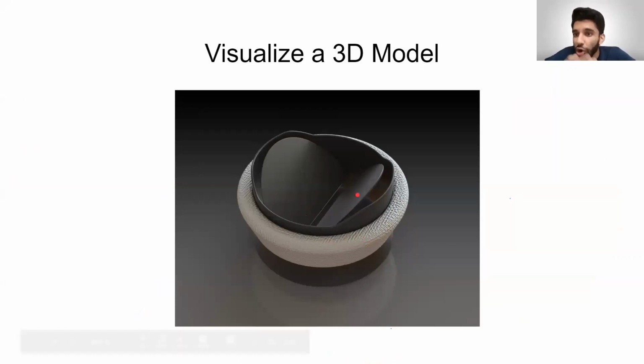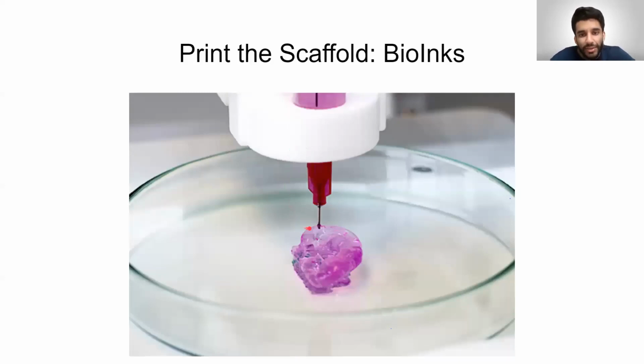I can image a heart valve and develop a CAD model, a computer-aided design, of what a valve looks like: what the different grooves are, what the different sizes are, what the different nuances and kinks are within the design that I want to have. Based on that, I can print the scaffold for this valve. Again, we covered all of this last time: what scaffolds are, what bioprinters are, what bioinks are. If anyone wants a refresher, you can watch the previous video from last week's class.